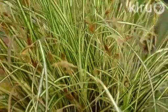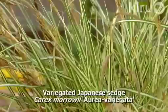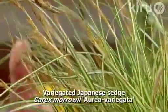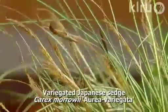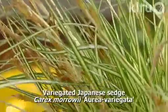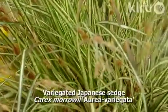Yeah. Now, a very similar looking plant, but one that has even finer texture, and I really like this plant a whole lot for the kind of tufting mound that it creates. Yep. And I can tell just by touching this, it's a sedge. It's a sedge, Carex. Carex is a great hardy genus for the shade. A lot of them are shade tolerant. This has a real bold variegation. It's the yellow and green.